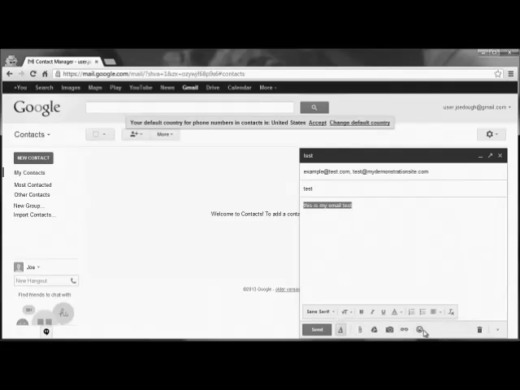Also, if you hover over this area down here, you've got some additional options where you can add emoticons or smileys, add a link, an image or a photo, and files from your Google Drive, which is also right up here. And you could also add an attachment. And if you don't want to send this out, you can go ahead and trash it right here.